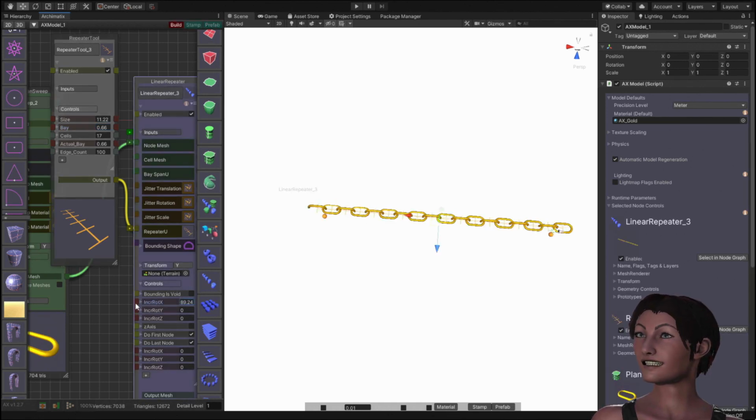And what I would normally do is probably not use a perfect 90. I would send it a little bit off so that the chain will, you know, gradually twist as it goes around.